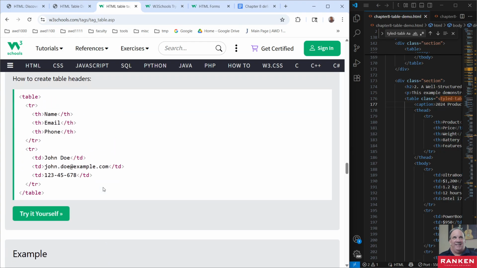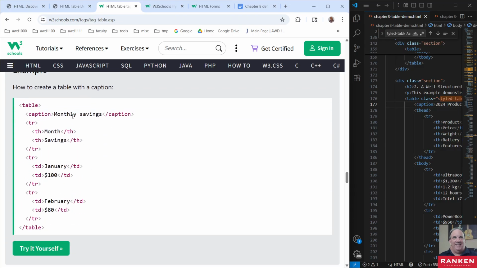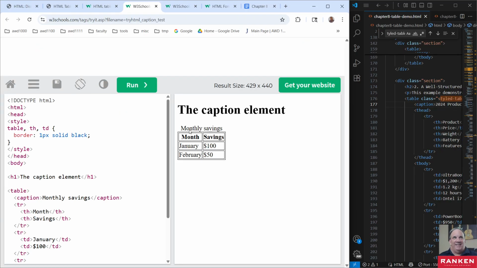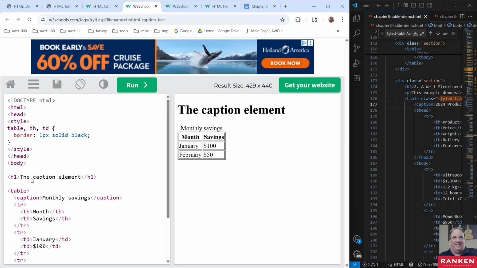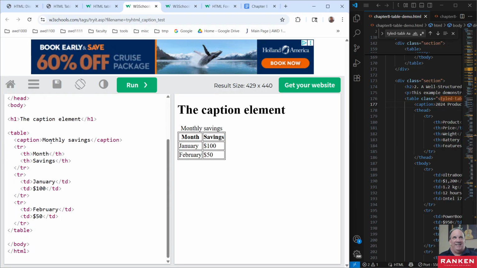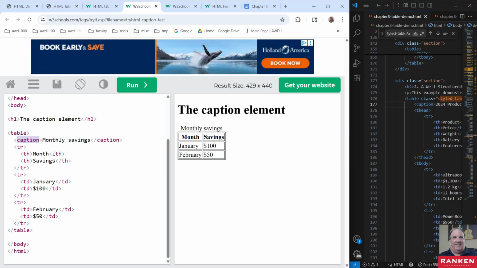Okay, the next thing I want to show here a little bit is a caption. And this is what a caption looks like. So here the caption element, this is an H1 tag. The caption element is monthly savings, so it's going to put that at the top of the table. The thing about the caption is you need to make sure you're actually associating that with a table, right?